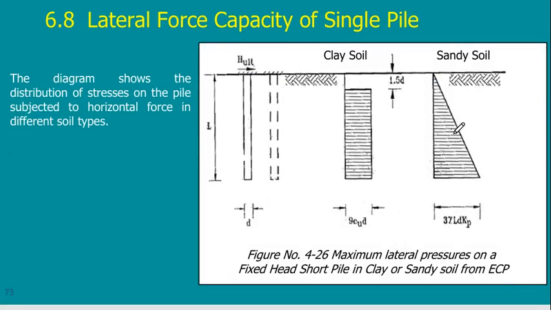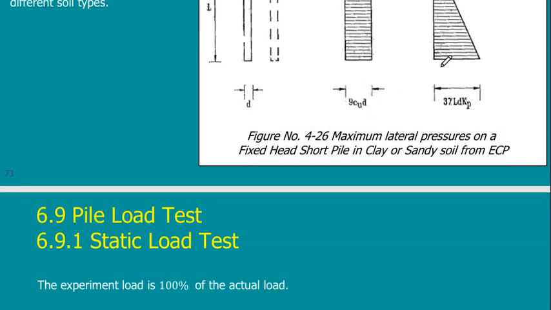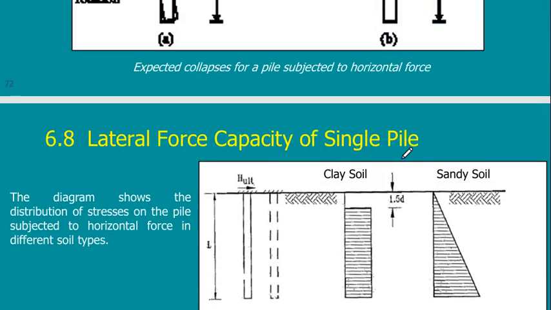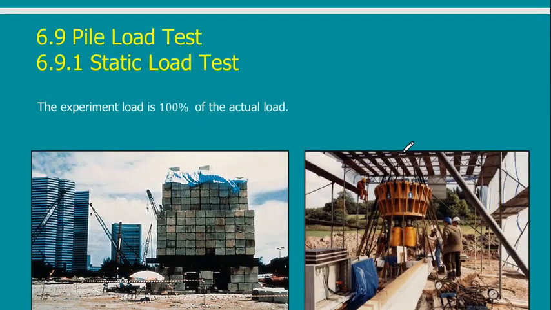Is it clay soil or sandy soil? We know that sandy soil is affected by the vertical overburden pressure, so it increases with depth. The clay depends on the internal cohesion of the clay, so it does not change with depth. So these are the important things that you should know, but we usually use computer programs to calculate it.